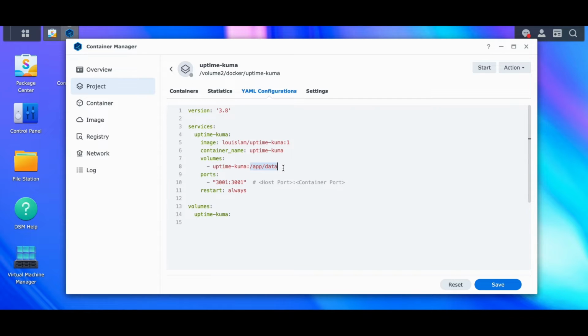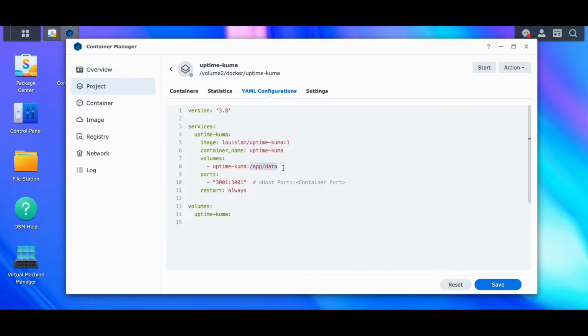So this is saying, hey, I have a folder inside of my Docker container called /app/data, and that is where I'm keeping data. And in this case, by data, it probably means, when we launched Uptime Kuma, we made a username, a password, and created two services to monitor, Google and Uptime Kuma itself.